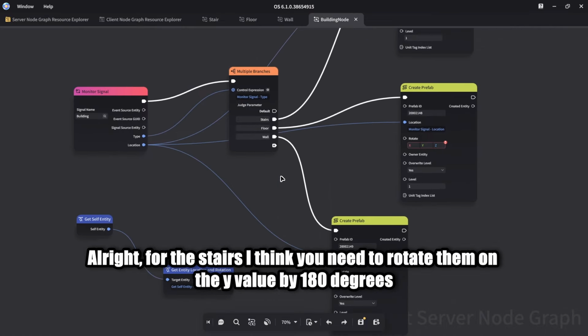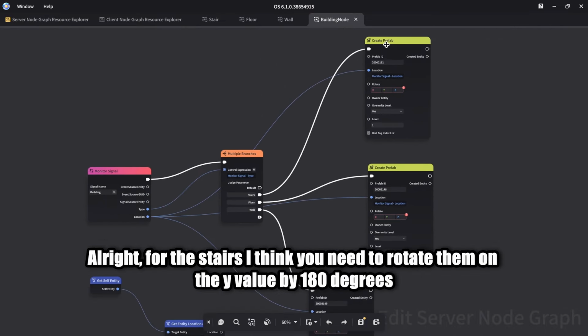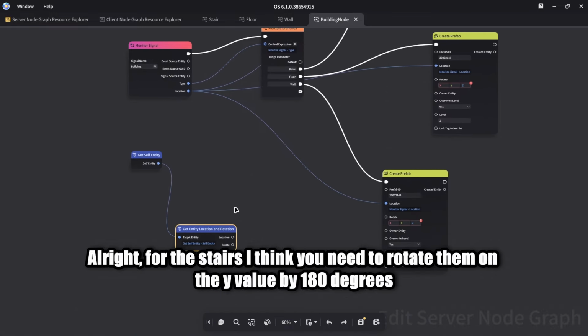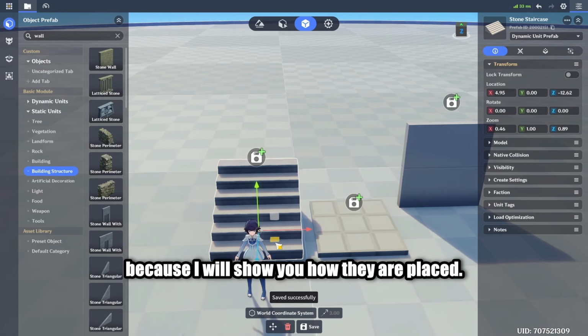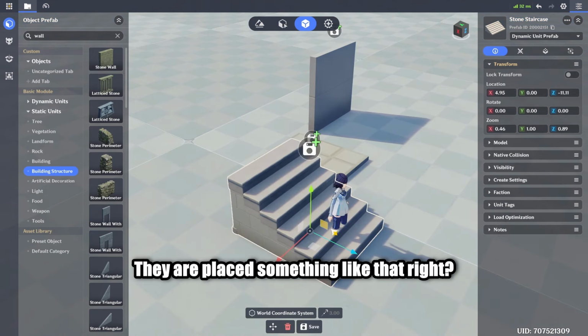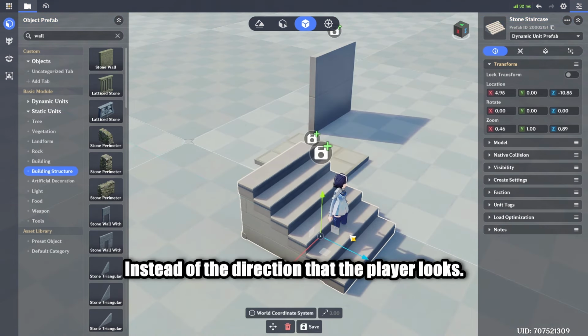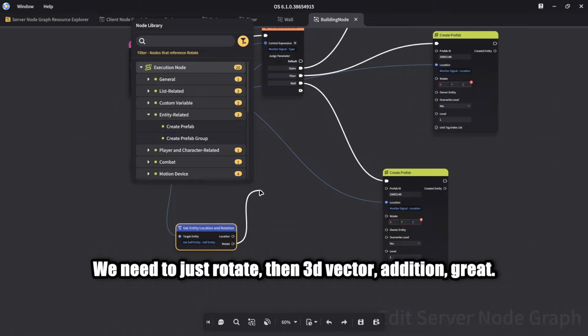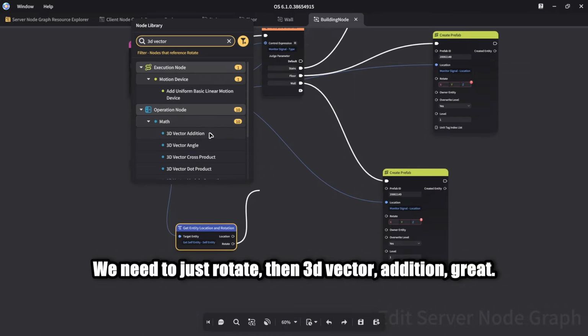For the stairs I think you need to rotate them on the Y value by 180 degrees, because I will show you how they're placed. They are placed something like that, right? Instead of the direction that the player looks. We need to just rotate, then 3D vector addition.